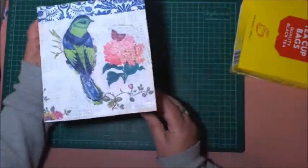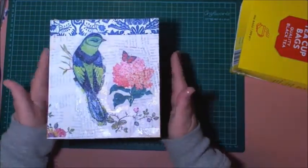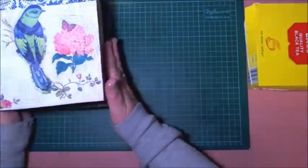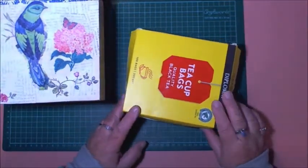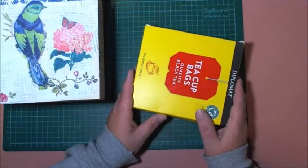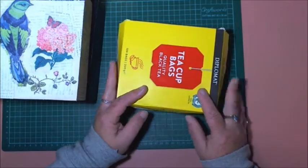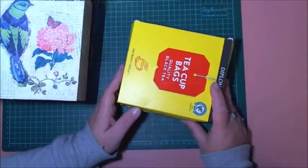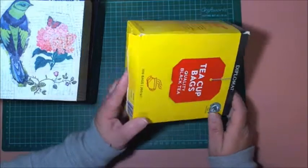So once they're nicely stacked up inside my cupboard, they will look lovely, and I can pick them up and go, oh, that's napkins, oh, that's fabric, oh, that's that one. So this one here, I will probably turn this one into my scrap paper box, maybe. Like I said, I've got two more to do. One's my scrap paper and the other one is for my knickknacks. So, bits of broken jewelry, beads, bits of wire, things that I might need.